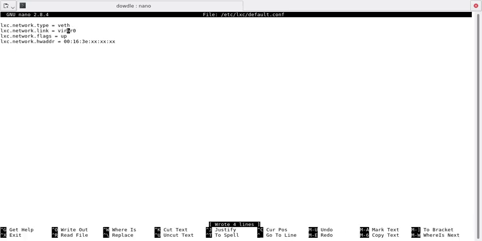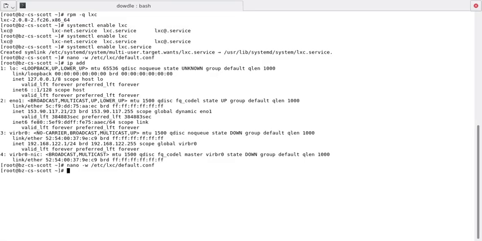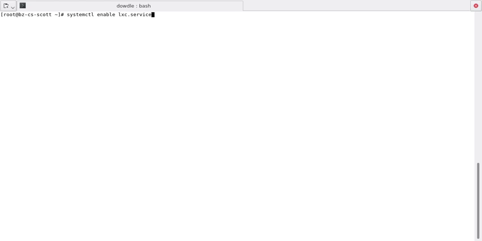Okay. And libvirt provides a local DHCP server and can give your virtual machines and your containers IP addresses automatically. You don't have to worry about configuring network. Okay, so let me start that service that I enabled. And now it's running. It doesn't really do anything much that I know of. But now I'm going to create my first container.